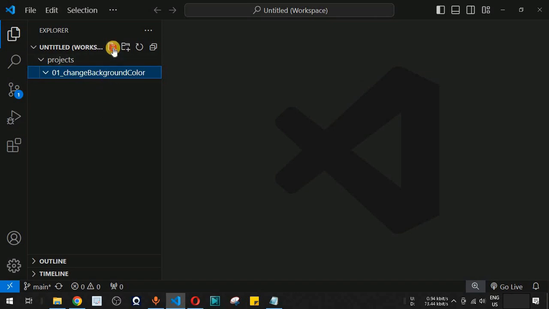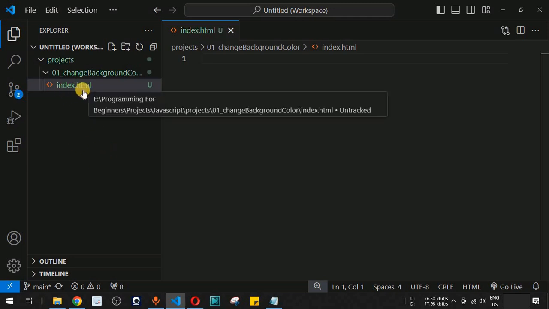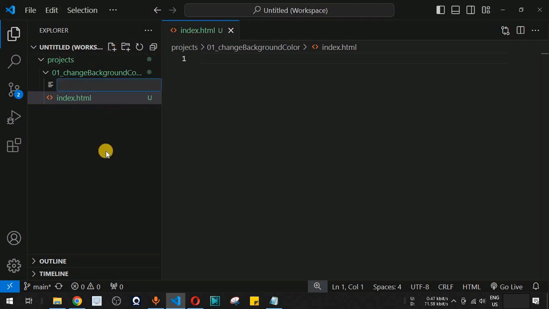So guys, over here, let me just create a new file in this case. So we will say index.html. You can give any name to your HTML file based on your preference. Over here, we are going to follow this particular structure. We are going to name the HTML as the index.html.